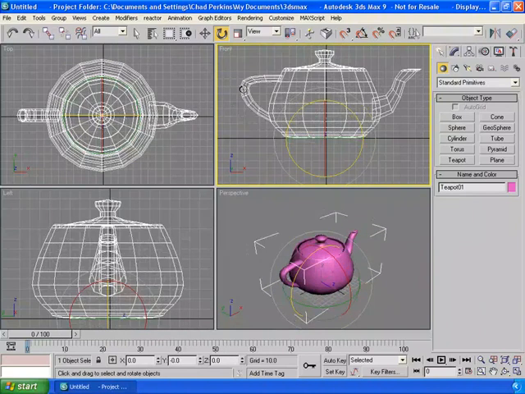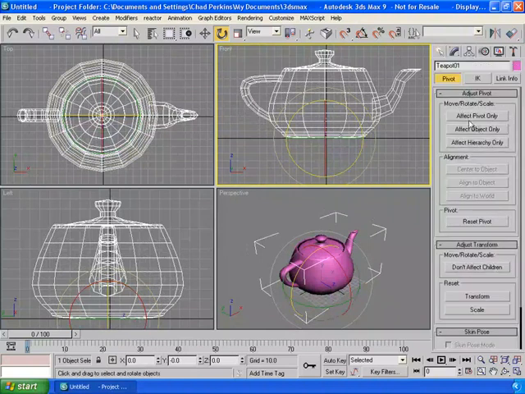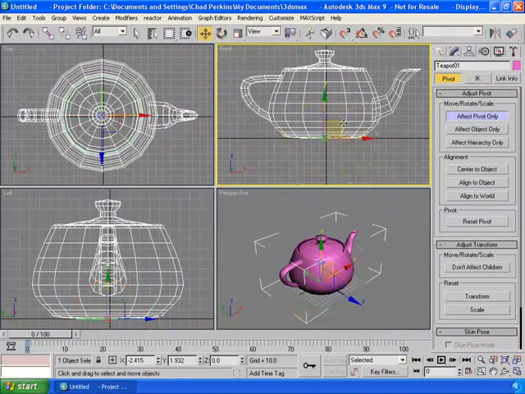And so the problem here is that we need to adjust the pivot point. That is this center point. To do that, we actually go one over from the Modify tab into the Hierarchy tab. Simply select Effect Pivot Only. I'm going to select the Move tool here. And in the front view, I'm going to move this into position. And it looks like in the top view, this is already in good shape. That's exactly where I want it, centered on the top of the handle. And then turn off Effect Pivot Only to get back to square one.